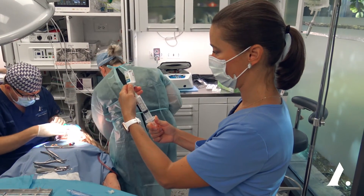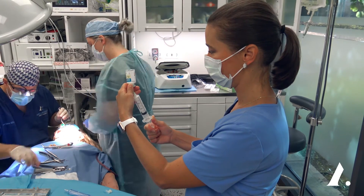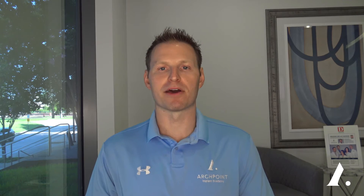There are different levels of anesthesia. I talked to different anesthesia providers while preparing for this video and they explained the different levels of sedation: there's mild sedation, there's moderate sedation, and then there's deep sedation. We choose which level of sedation we're doing based on the procedure. For a full mouth of implants we're going to use deep sedation, but for a single implant we're going to use moderate sedation.